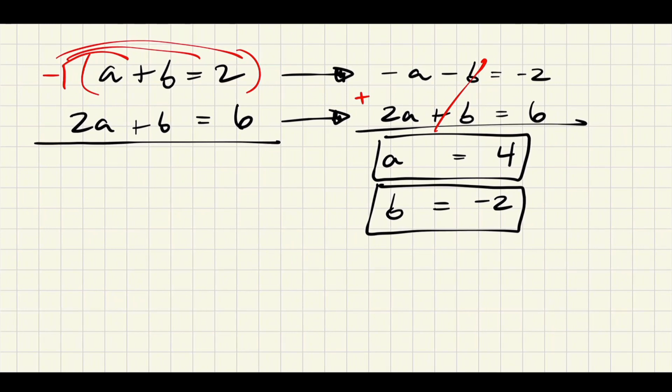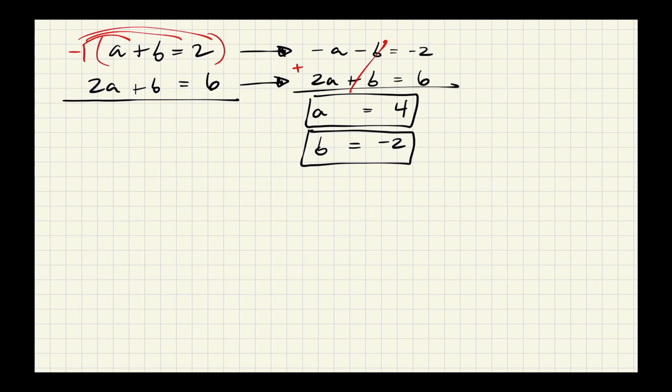You have to set up two equations and do it that way if you're solving for two unknowns. If you're only solving for one unknown, you don't need to do this. But if you're solving for two unknowns, you got to do it this way. Okay? All right, I want to give you a problem like that on your own. I'm not going to do two unknowns, but I'll do one unknown.